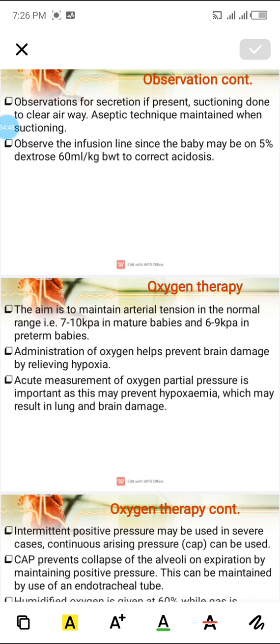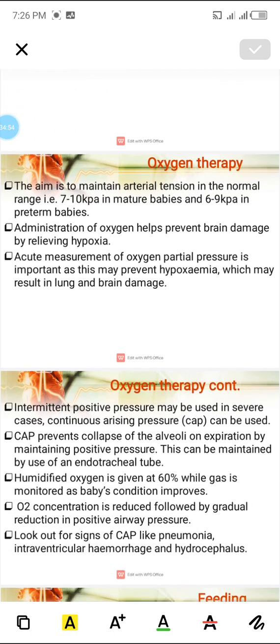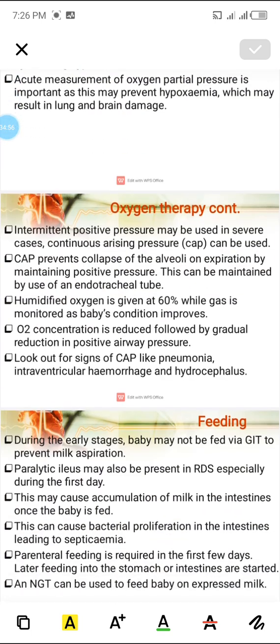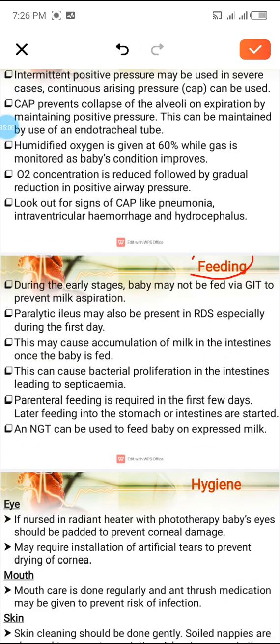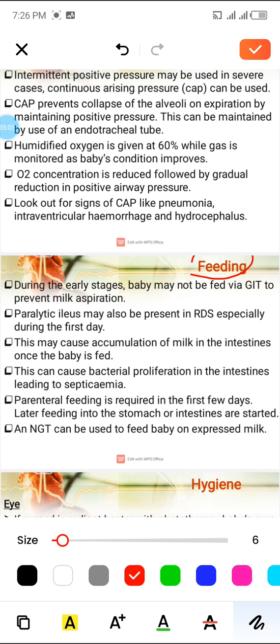But oxygen therapy, you're not going to put it as oxygen therapy alone. Just put this under ABC, under airway, the resuscitation. Then feeding, we're going to have a heading under prophenema to say nutrition. So nutrition, this is a point as well. This is a newborn baby who is premature. You cannot just start by feeding things which are not milk. You cannot start to say, I'll feed Nshima, or feed oranges, or feed what? No.